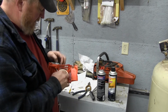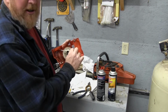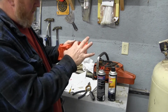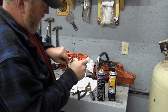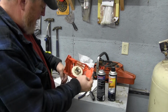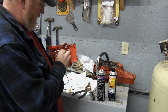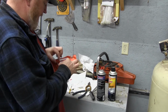Okay, not quite enough. So we're going to take another turn. And this is a little tricky to show on camera, but take another turn like that. Get our cord pulled tight. And basically you don't have to pull it all the way back in nice and tight, but you don't want it so tight that it snaps back in and breaks the spring. So we're getting there. We just wind it. Looks like it's going to be about 5 turns total for us.